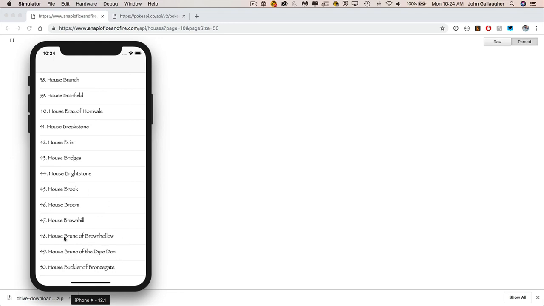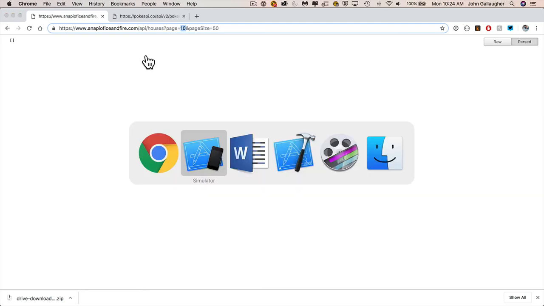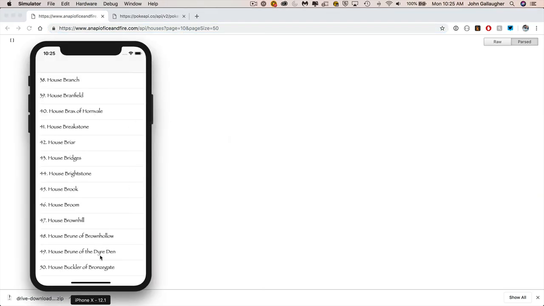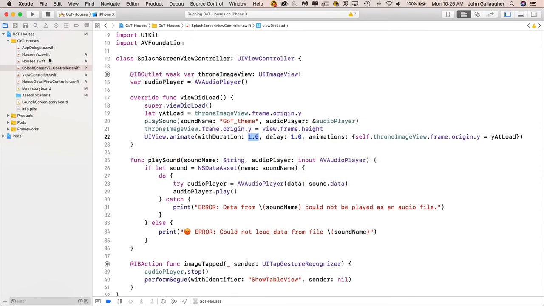Then what we're going to do is reload more data. When we reload more data, we just want to make sure that we increment our page number by 1 and use that in here. But we also want to make sure that we don't try to reload data if we have a situation where we've got no elements in our array.